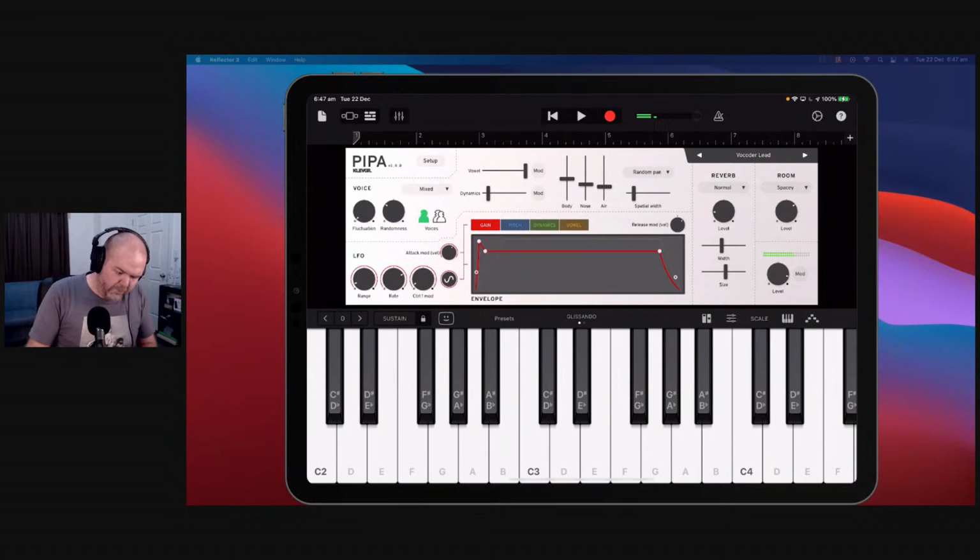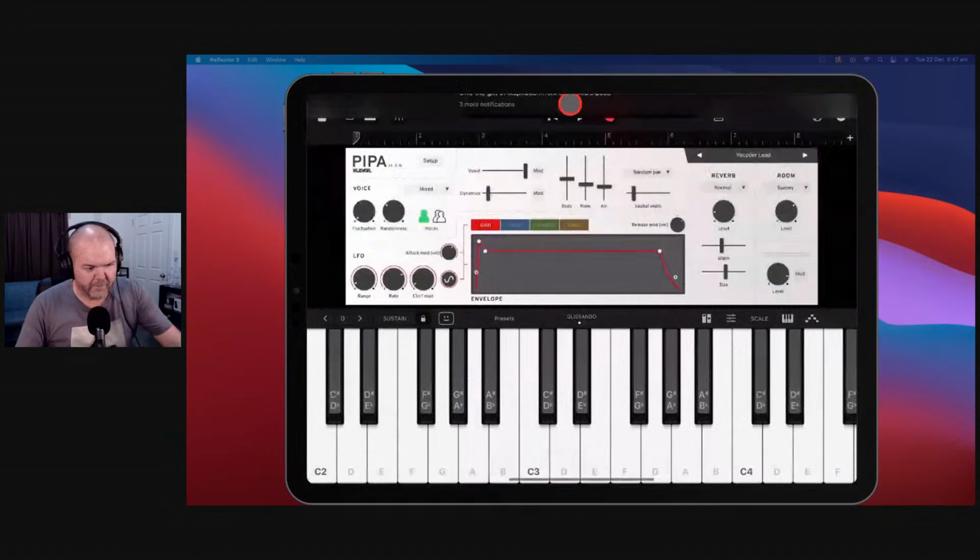Okay, this will be experimental at best, but I'll just show you how we can use one of these. Oh, I haven't even shown the pitch and modulation. All right, we'll do this first, and then we'll show a few more of the features here, but we'll try and record something in here. All right, wish me luck. Nope, don't do that. I do that every stream. 2, 3, 4.